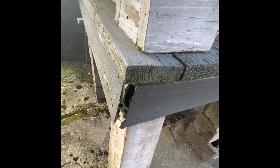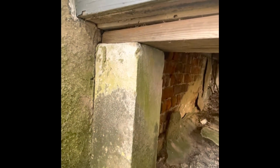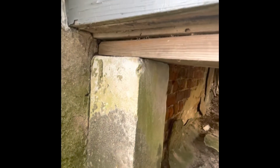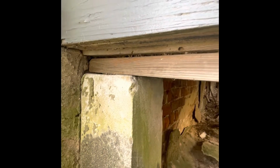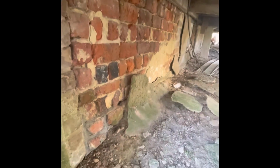There's some more issues noted here with the 1x8 band board again, which is primarily cosmetic. This is the pier on the other side, on the left side, and it has been shimmed. But perhaps this was another one that's sunk into the ground or has been shimmed all along. But there's a 2x6 shim here, and at the other end there's a 2x on top of that, and there's still room for more. Original foundation wall has been parged, and the parging is coming off now.